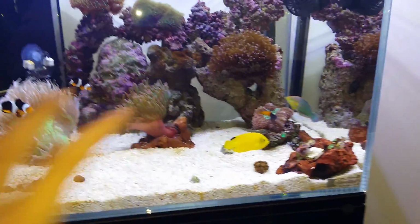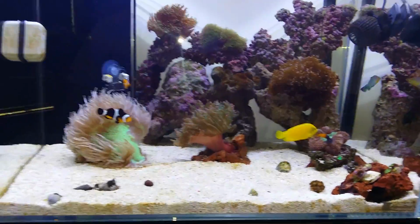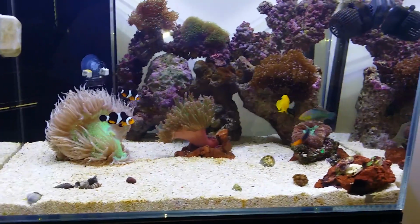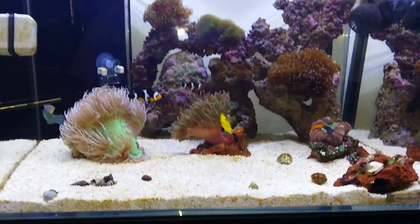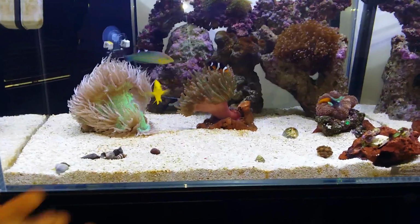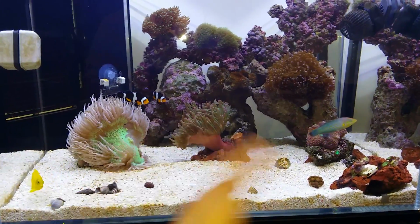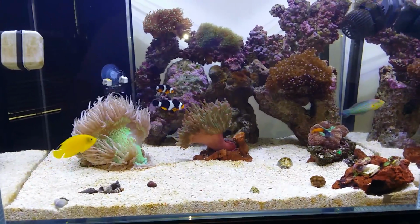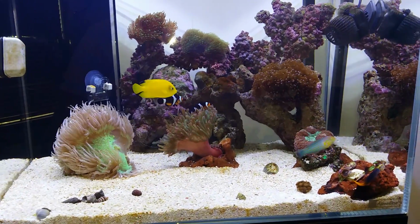So soft corals are the corals you want to go for if you're a new starter, but I'm going to start getting into the hard corals like the Acropora and Montipora and stuff like that. For you guys that know what I'm talking about, they're the corals that are very tree-like, so it's got lots of branches forming off them and stuff like that. So that's the coral I'm going into next.